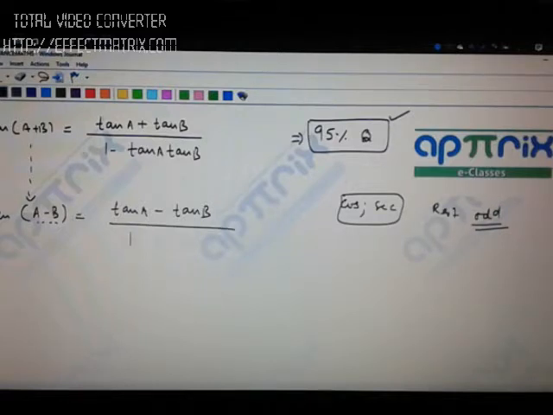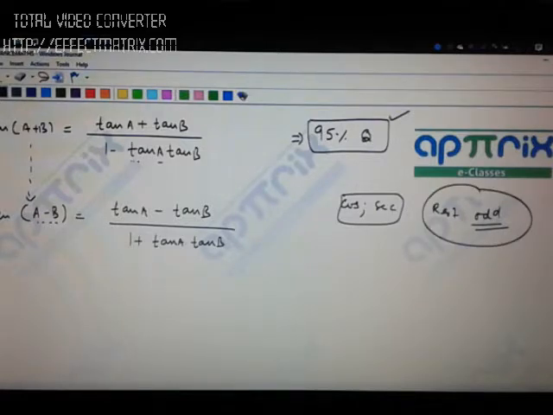So this will become tan A minus tan B divided by 1, then what will be the sign here? Look, tan A will be tan A. Tan B will give me one minus sign outside now. So minus and minus will become plus. It will be 1 plus tan A tan B. So if you remember tan(A+B) or sin(A+B) or cos(A+B), the A minus B value can be directly obtained if you have a little understanding of even and odd functions that I taught you. That cos and sec are even functions, and all the rest are odd functions.